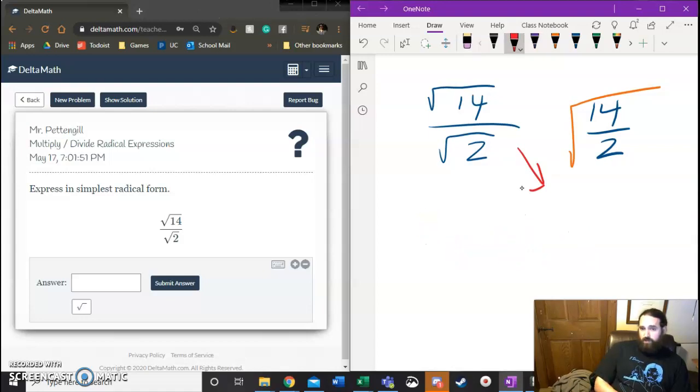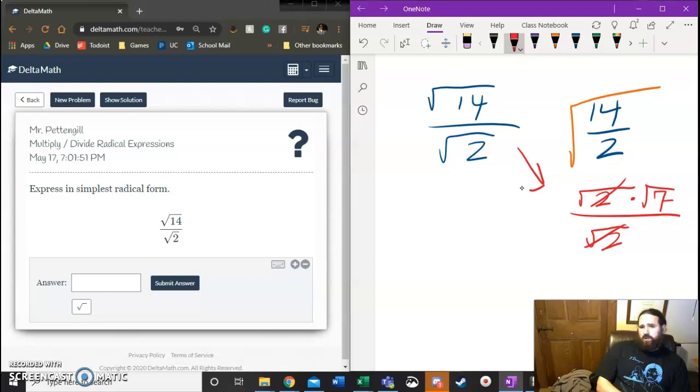So if I have the same number in the top and bottom, 14 I could have as root 2 times root 7. Put that over root 2 and do some canceling. Or you could put the fraction on the side of the radical like I did here and go, what's 14 divided by 2? Well, 7, but you still have your radical. Here I have that 7 off to the side and I have my radical.